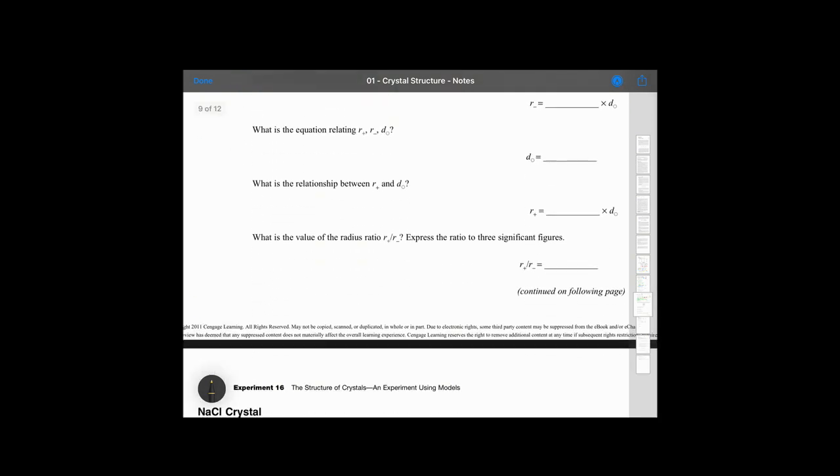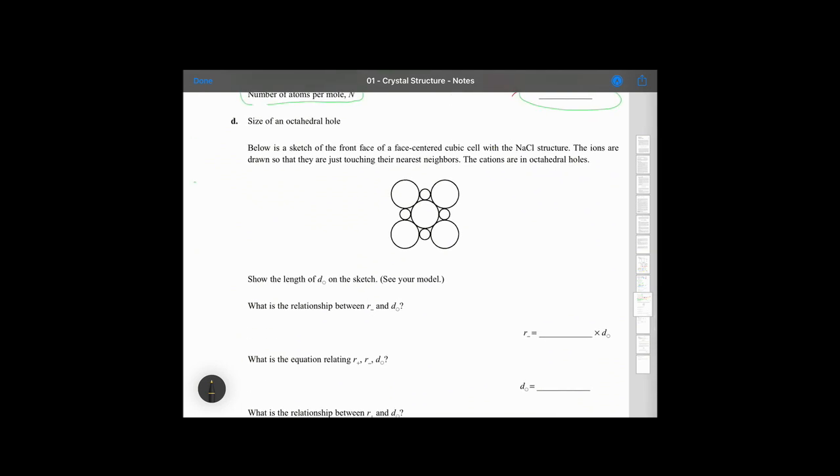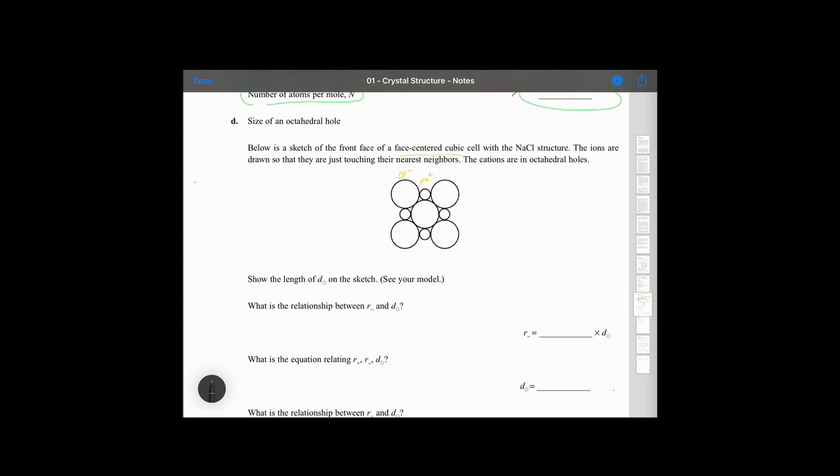As you go further down, we've got now here the same kind of thing with sodium chloride. Remember, this is a face-centered cubic cell, which they tell us here. The larger entities are the chlorides, and the smaller entities are the sodiums, because we know that for comparably sized ions, the positive ion is going to be smaller because it lost some electrons. Remember that our D0 still goes center to center from those structural components, the larger components. And so what does that mean for us?